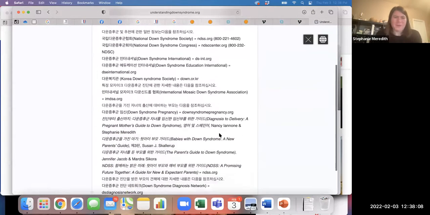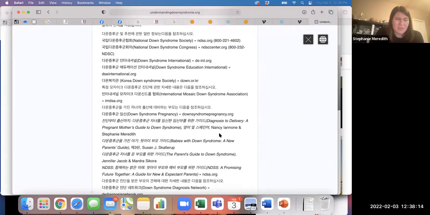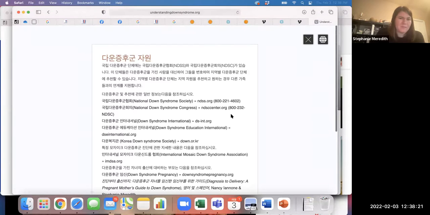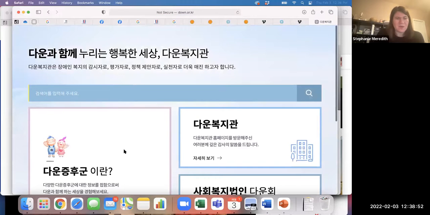It is. Okay. So when I have things translated into another language, we translate all of our text, but this particular page, the resources about Down syndrome page, I will go into it if it's another language and look for an organization that's in country that I can point these people to that would have even more resources. So for each of these languages, if there's a Down syndrome association in that country where this language is predominantly spoken, I will have a link to that in there. You can click on that, and then you get to the Down syndrome organization in Korea.